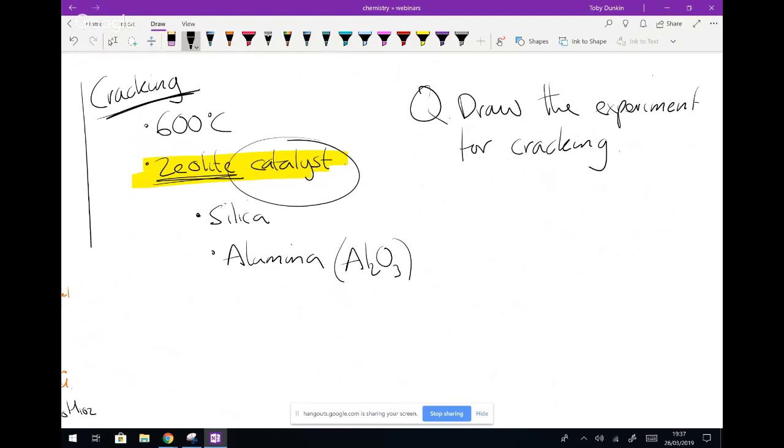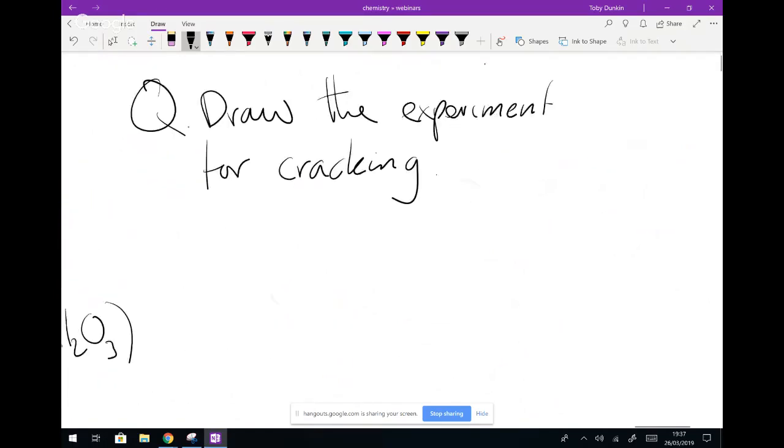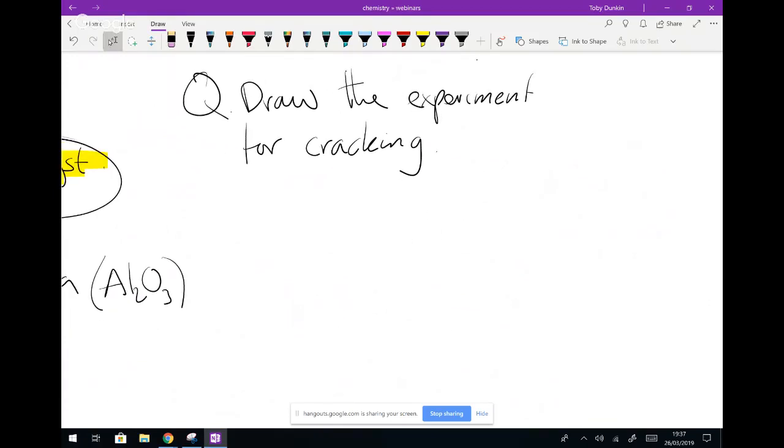Now, year 11, I haven't actually done this with you guys in lesson because we had a major problem with equipment on the day that I was trying to organize it, but I will do this as soon as we finish our spec next week. I'm going to get you guys just to do practicals and make sure that we know those diagrams. And this is one of them. I'm going to draw it for you, and then I'm going to show you the picture from the internet.